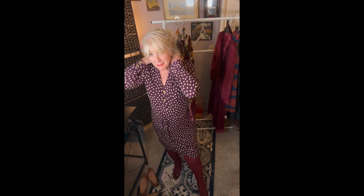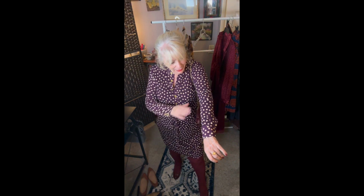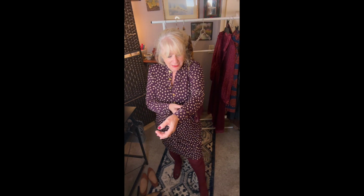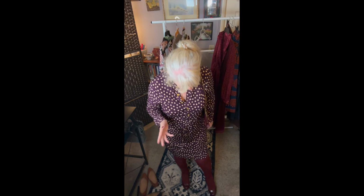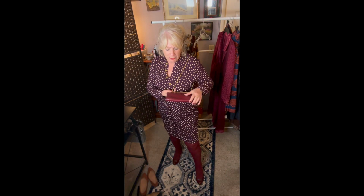All right, my friend, this is my nice polka dot eggshell with this nice dark burgundy, almost an eggplant color. It is a very pretty dress. This is 100% polyester. And it's just above the knee, so it's not too short, but that's okay. So I usually pair this with this nice purse that also belonged to my mother, and I love that. This is a nice fall dress, very nice for fall holidays, or even just going to a movie or even going to the market.